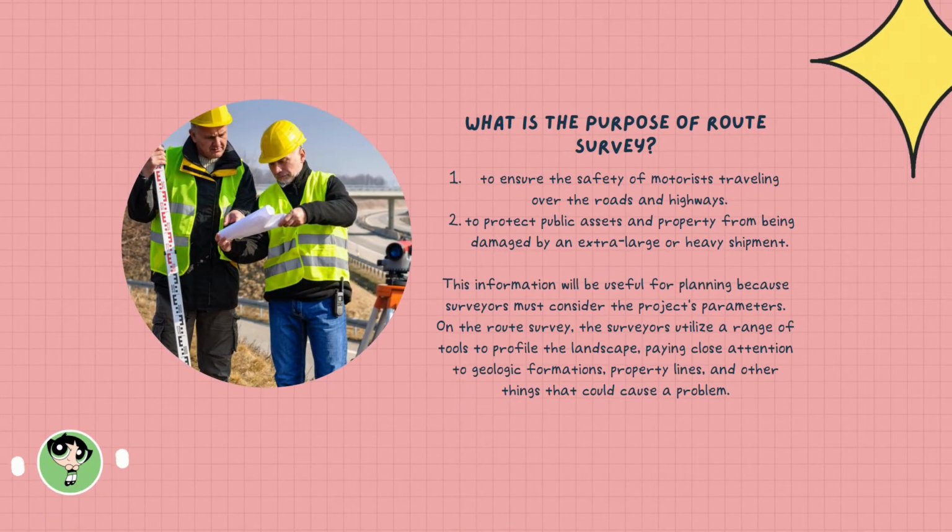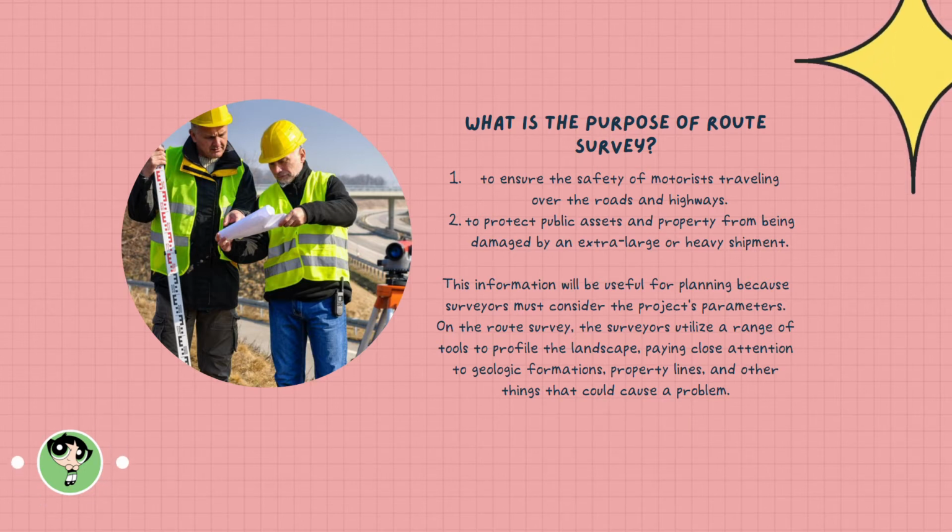So we have now the purpose of route survey. So why is route survey required? First and foremost, it is to ensure the safety of motorists traveling over the roads and highways. Also to protect public assets and property from being damaged by an extra large or heavy shipment. So this is why the laws governing the shipment of extra large and heavy loads are so strict.